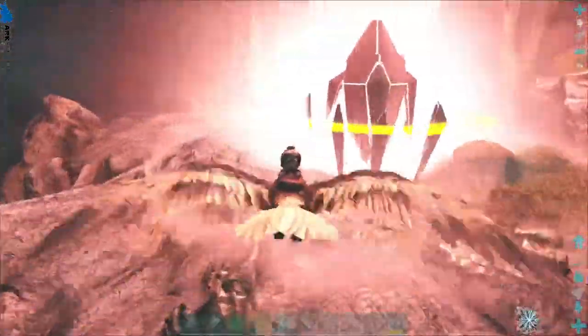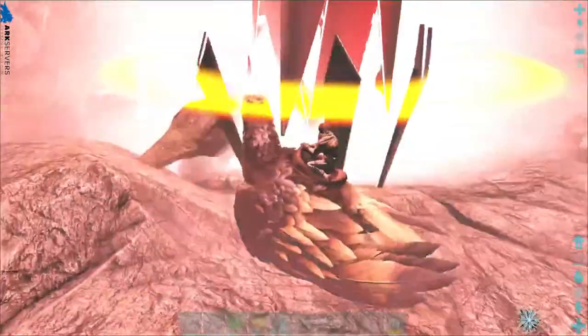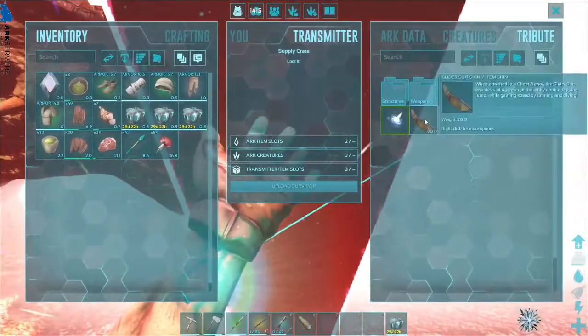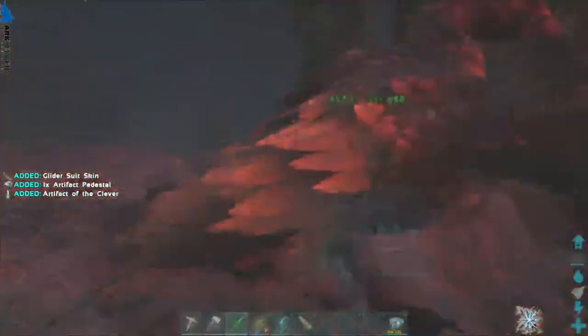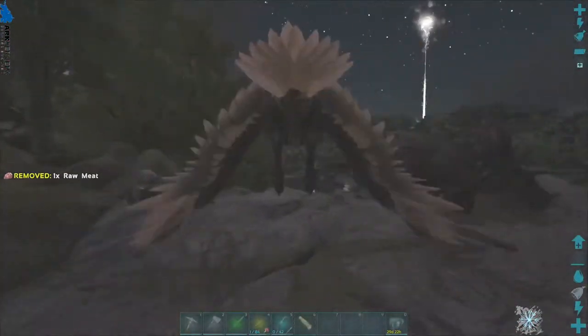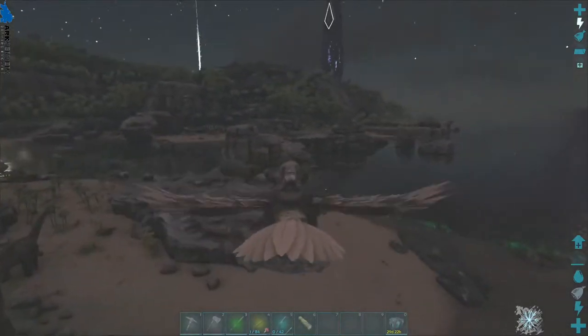They actually use wrestling moves, mostly, how they grapple dinos and whatnot. Alright, this is... Ooh, glider suit and an artifact. We'll take that. Oh, there's another tappy.